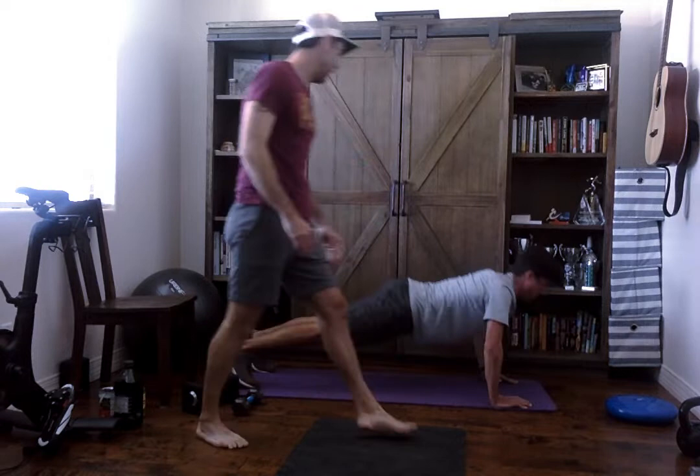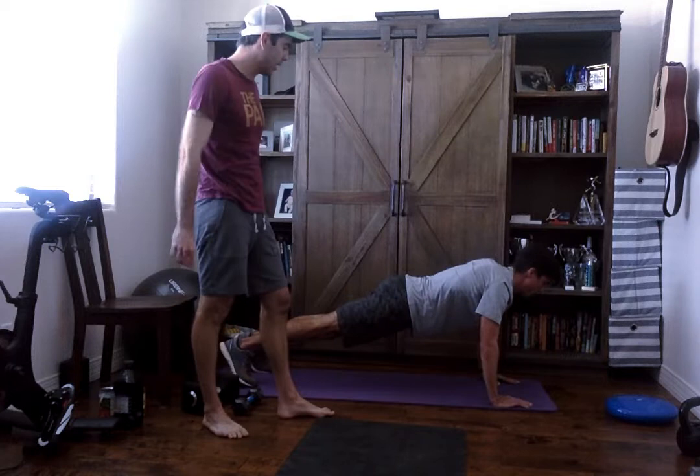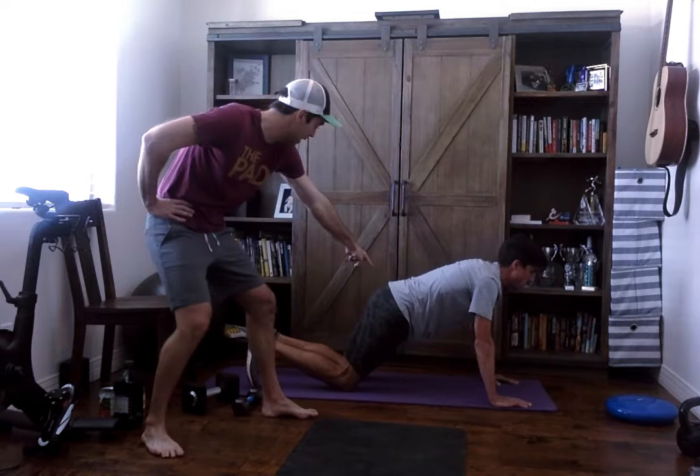Where are we at, John? Seven. All right, we got three more. Hips up a little higher, hips up a little higher. We want to make sure everything stays connected. Squeeze those cheeks, flex the stomach, breathing. Good. Hips up, hips up, hips up, hips up. Good adjustment. See that? Keep going right into the next rep.